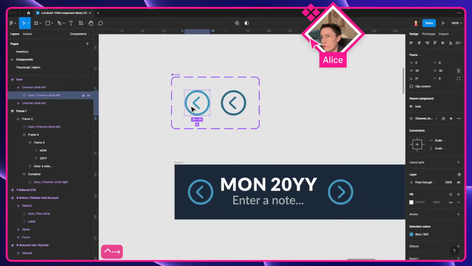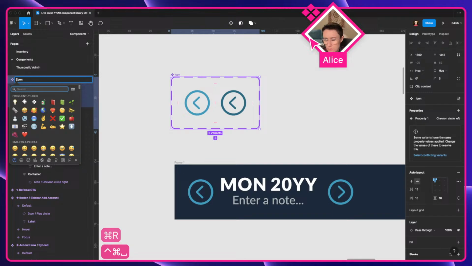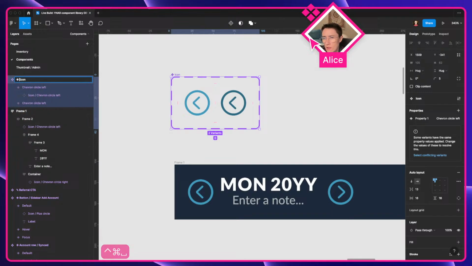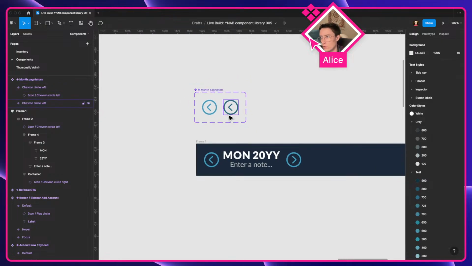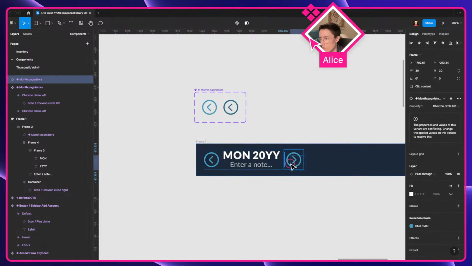So we need to rewrap them. And what do we name this? This is also an interface representative. So we'll use that. This is kind of pagination. We'll call it month paginators. Probably a crummy name, but we'll put those in here.